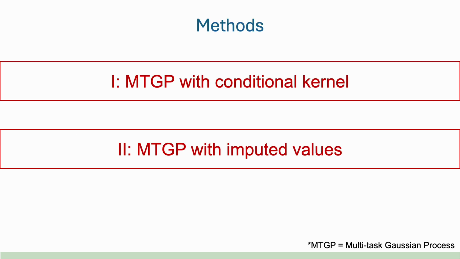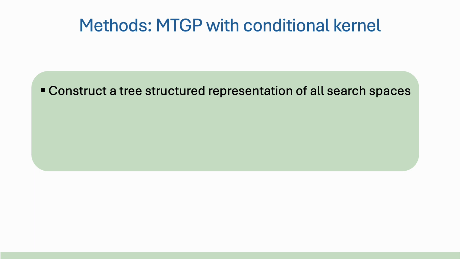We propose two methods to address this challenge, and I'll go over them one by one. And we'll focus on kernels over inputs, or the parameter space, today, but in transfer learning, we usually combine this kernel over inputs with a task kernel that represents the task correlations, and hence the name multitask GP, in both the methods. In the first method, we define a conditional kernel for heterogeneous search spaces.